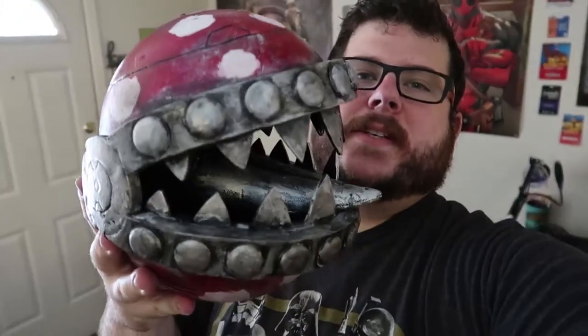So my next step is I'm going to take some antennas that I actually took off of an old digital antenna thing. And I'm gonna stick them on top of the piranha plant's head, because somebody pointed out that it looked kind of like a repurposed iBot, and I was like, oh, that's perfect. So I'm gonna put those two antennas on top just to give that look. You can kind of make that association.